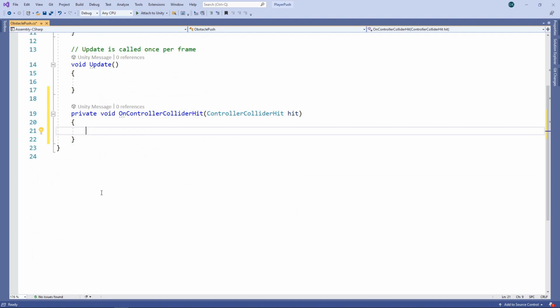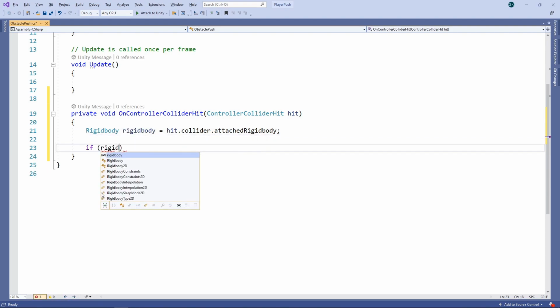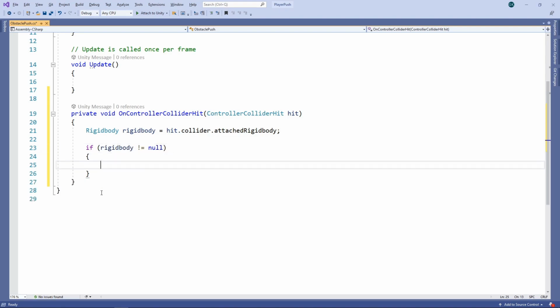First of all, we'll get the Rigidbody component attached to the object we've collided with. We'll check this isn't set to null. If we've collided with something that has a Rigidbody, we want to apply force to push it away from the character.